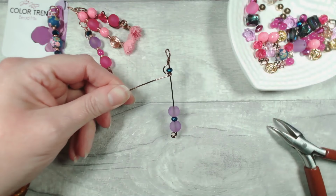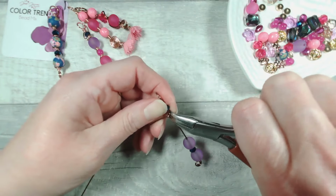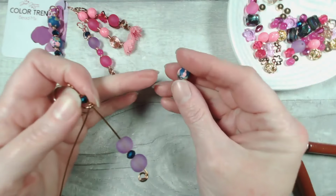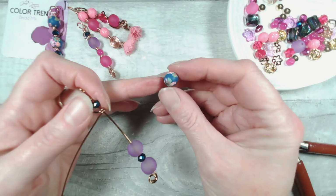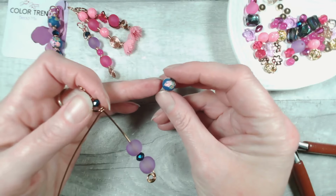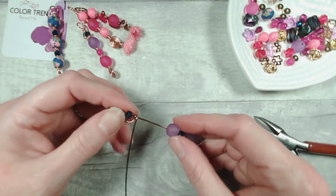So I hope that you're enjoying the Color Trends bead mix in Lili. I know that I adore the colour purple. I hope that you will enjoy it as well. But I do have to just show you one more time these beautiful, I think they're clay floral beads. Absolutely gorgeous. I had to play with some polymer clay the other day. And, well, let's just say I ended up making Deadpool instead of flowers because I'm not generally a flowery girl, but these beads really have my heart.